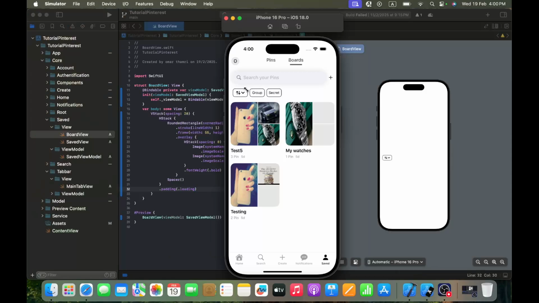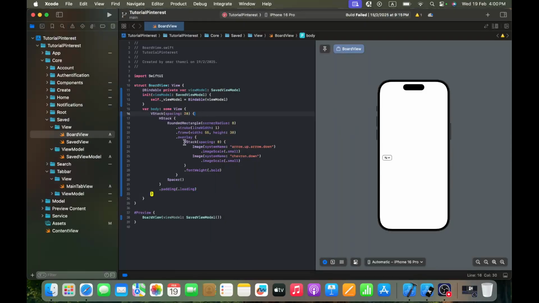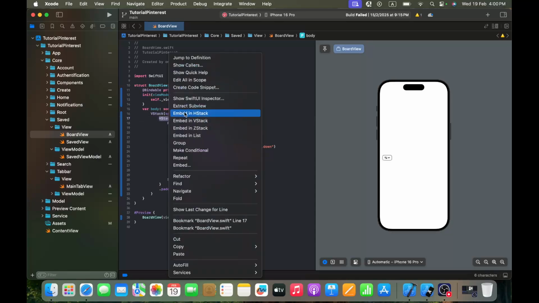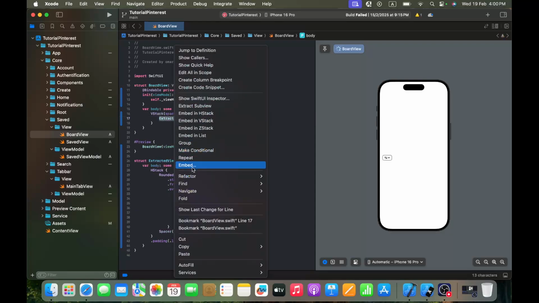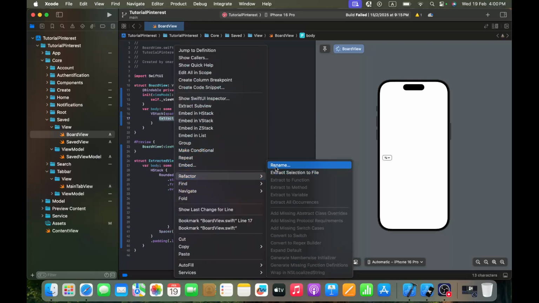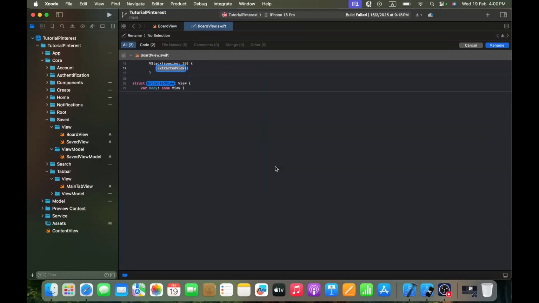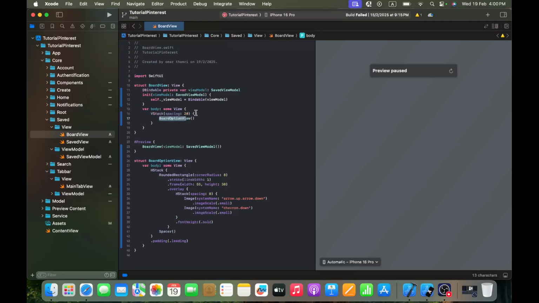And I don't want to keep this inside my VStack, so I will do extract subview, and we will do refactor, rename, and let's call it board option view. And that way my VStack stays clean.